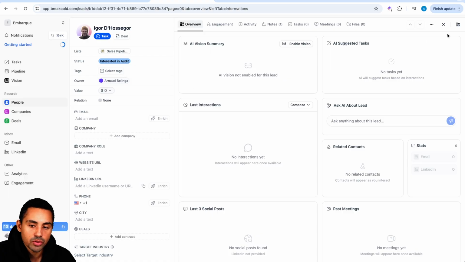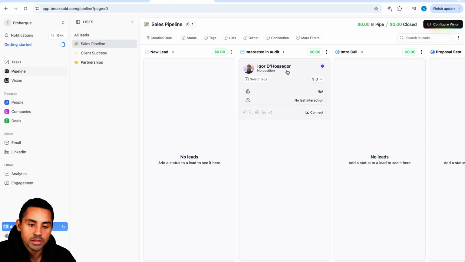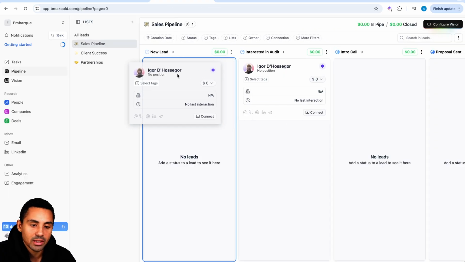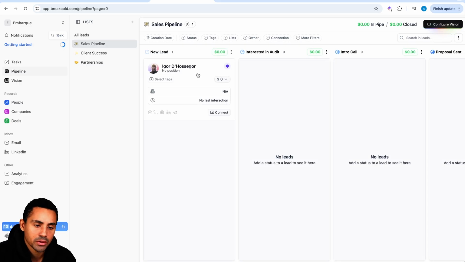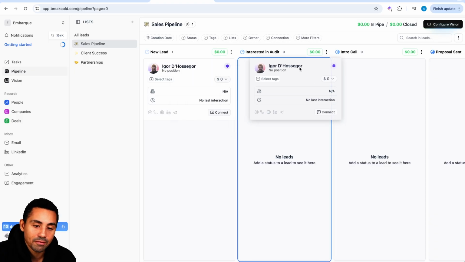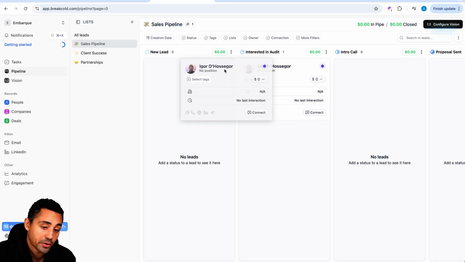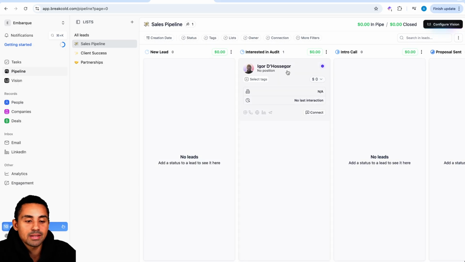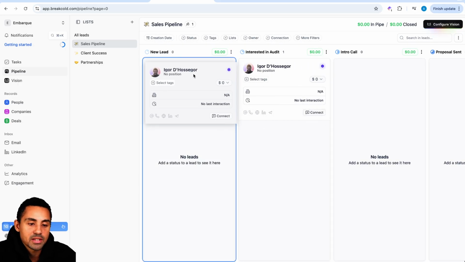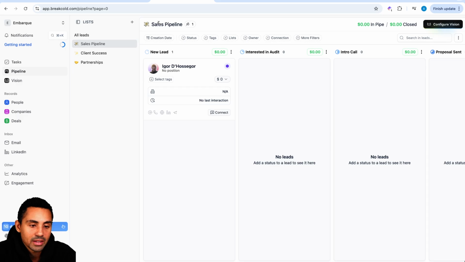And so what we want to achieve is that when someone is arriving automatically in new leads, or interested in audit, but let's say new leads, because we will use the data from our emails and phone to have them interested in the audit. So first we need them to be a new lead. So essentially the rule we want to make is that when someone is becoming a new lead in the list sales pipeline, automatically we want to enrich them with their valid B2B email address and phone number.